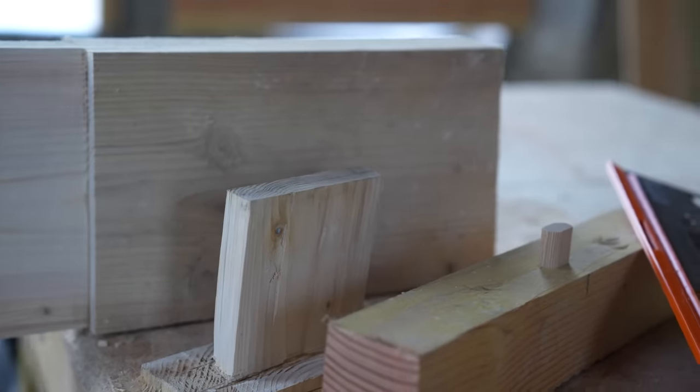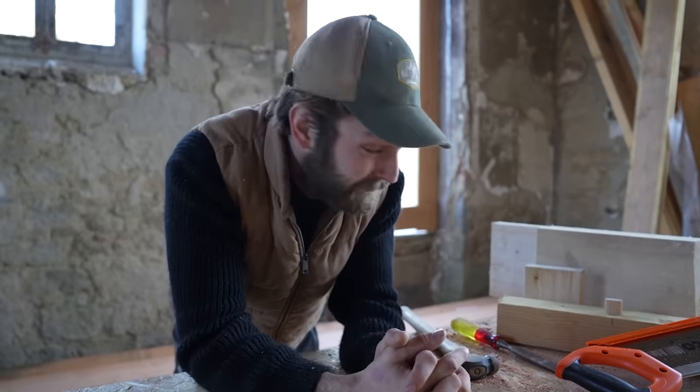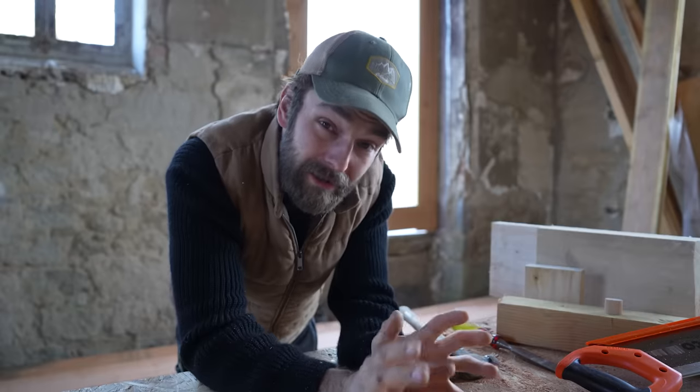The thing that's going to be difficult about this is it's all going to be mortise and tenoned. That's going to allow it to be super strong and a tiny bit of flex as well. So I've been practicing how I'm going to do it. The fact that I don't have all my workshop tools yet is making it a little bit more difficult. So I'm just honing the process in preparation for building this frame.